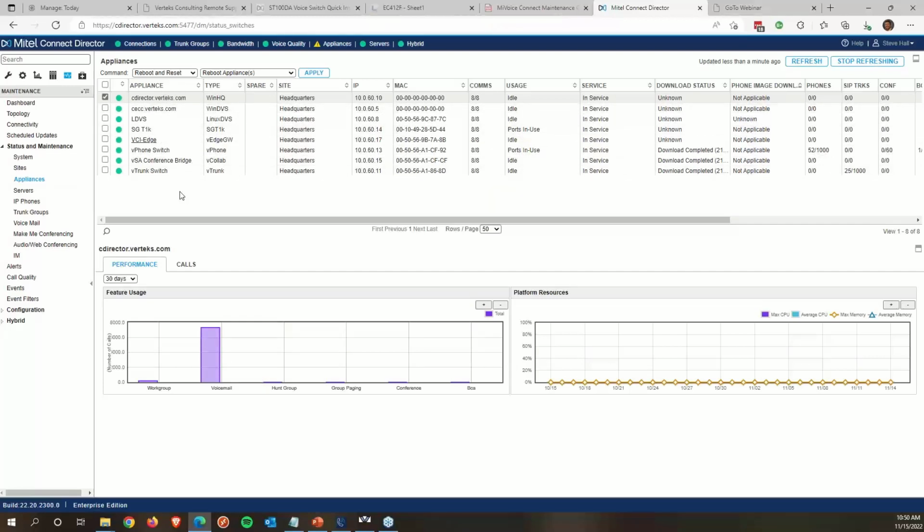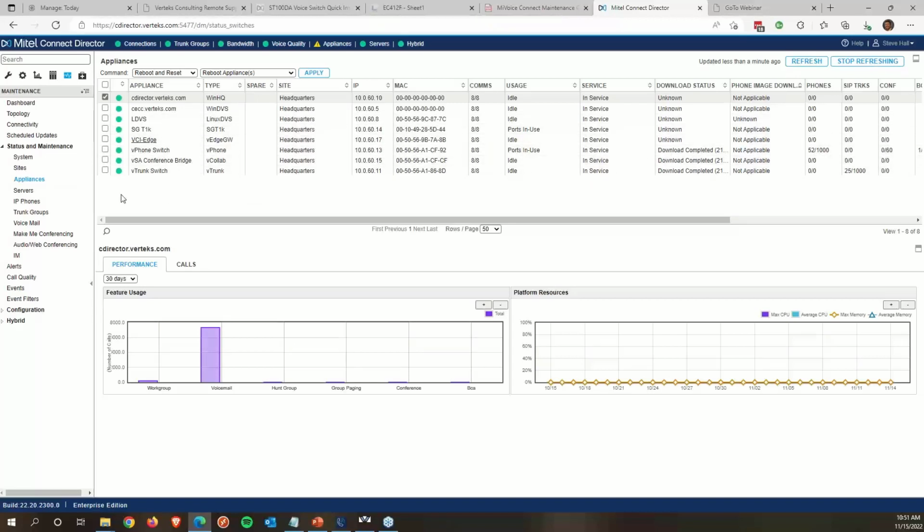If any of them are down or having any severe problems, we're going to see a yellow or red icon over here to the side rather than the green icon to let us know that there's some sort of problem going on. Red, of course, is a pretty serious problem. Usually red indicates that it has lost communication to that device. So we need to check power to the device, check the network connectivity to the device, that sort of thing. If it's virtual, get into our VMware, Hyper-V, what have you, and check on things that way or reboot things that way.